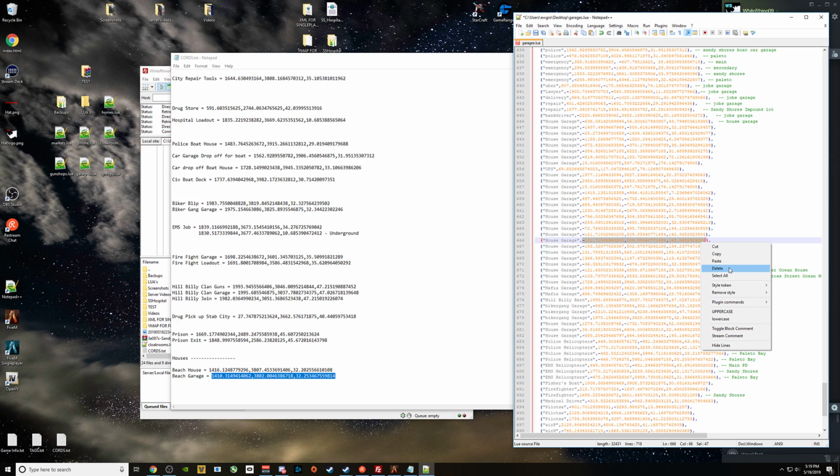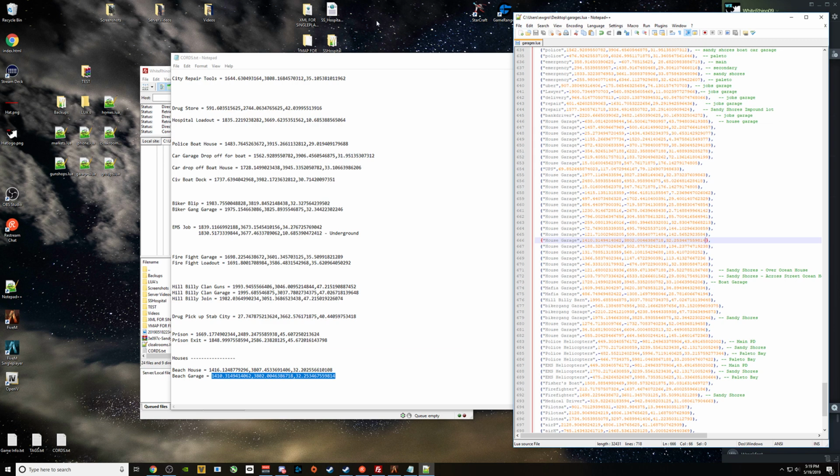And you can use Control V, Control C. I'm just doing it this way so you guys see what I'm doing. And now I'm going to paste that into that line right there. So now we just officially created the garage at that beachfront house. That's all we got to do as far as that goes. So I can just hit save. This config file is saved now. It has that garage in there, and that's good to go.